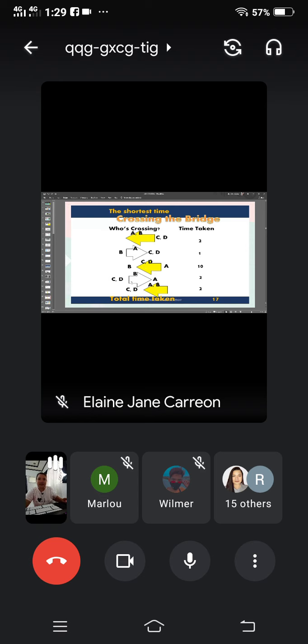And then, babalik si B, it will take 2 minutes, and then susunduin niya si A, it will take 2 minutes. So, 2 plus 1 plus 10 plus 2 plus 2 is 17 minutes. Shorter than 19 minutes. See how clever? Diba? So, may akala mo yun yung solution, pero may ibang solution pa pala. So, ganun ang kagandahan ng mathematical investigation. You find for another solution, which is easier. You find for patterns. And also, in this part, we made use of mathematical modelings, which is drawing illustrations.